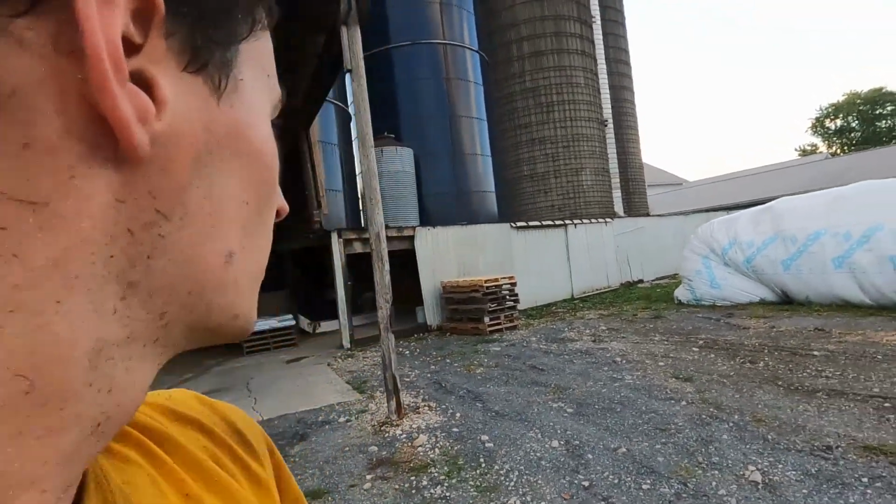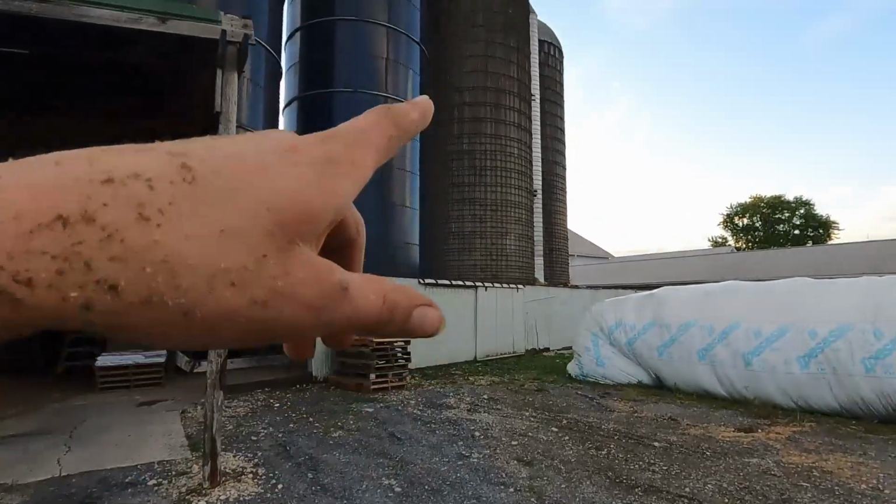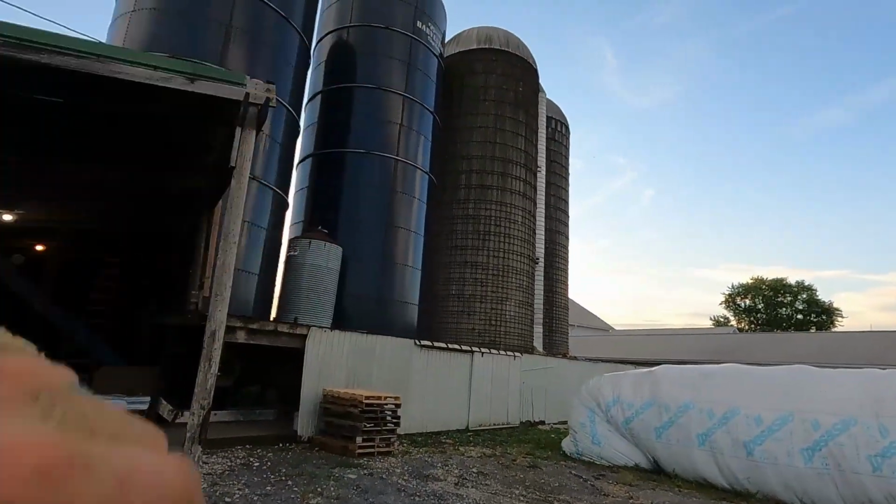Silo's good to go. So we got that silo completely full and then 3 or 4 loads on top of the haylage there. Figured we can't go wrong with a little bit extra forage stored just in case we need it next year. It'll make a big difference. It's not very fun running out, so spent a little bit of money from the neighbor.